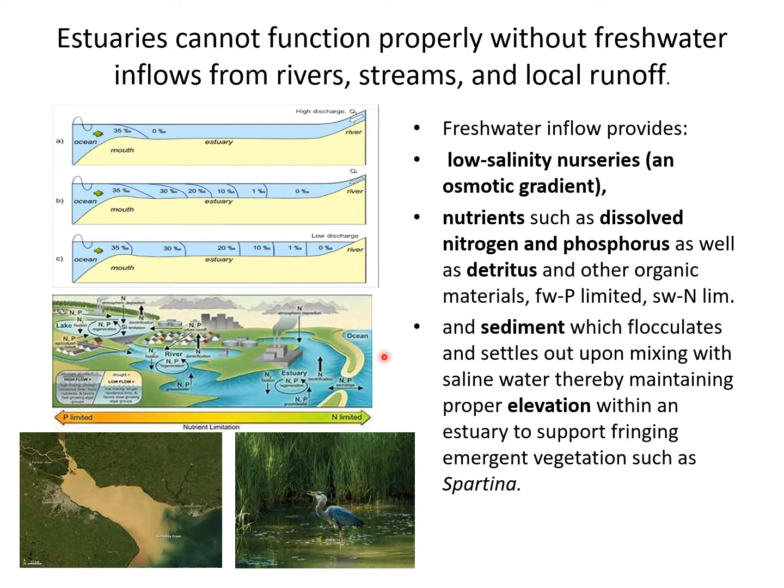Okay, we're going to talk a little bit now about some of the functions and benefits that freshwater provides to the estuaries we've been talking about. And one of the probably most important first things we want to discuss is the fact that the freshwater coming in and meeting Gulf water, salt water, will form a salinity gradient, or we often refer to it as an osmotic gradient. We'll talk about osmosis in a little bit.